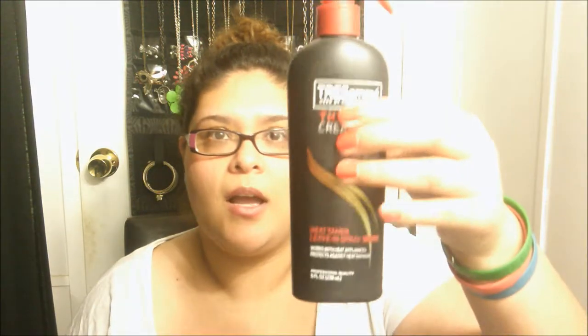So the first hairstyle I'm gonna do, I'm gonna use this bandana. I'm gonna put a picture of the hairstyle so you guys can check it out. The hairstyle requires a bandana. I know the bandana she's wearing is not exactly like this one, but we're gonna use this blue one. And I'm gonna use the curling iron that is already on. Of course, I'm gonna add some heat protectant, and I'm gonna be using a brush and my straightener so I can straighten my bangs. So let's get started, shall we?